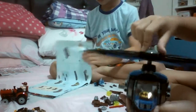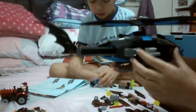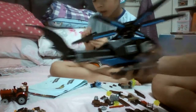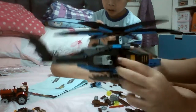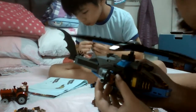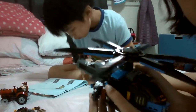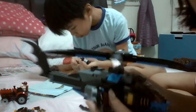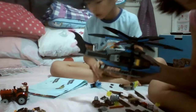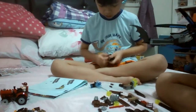So I have the feather. And at the side over here, you can open this. How do you open this? How to open it? Yeah, I found it. Okay, so you can open here, and then there's a cannon inside. So you press this thing over here. You press, and then this thing will shoot at your face, like this. That was unexpected. Okay.